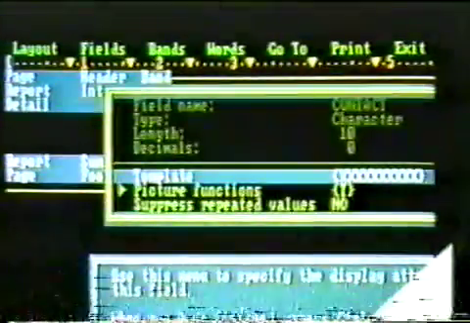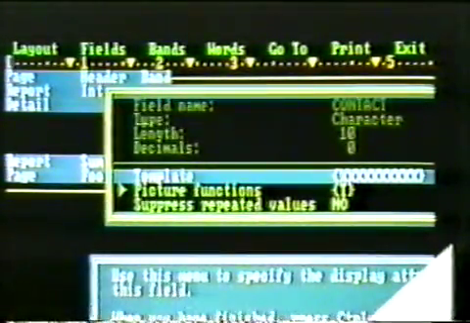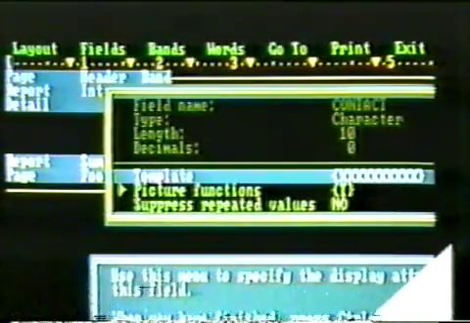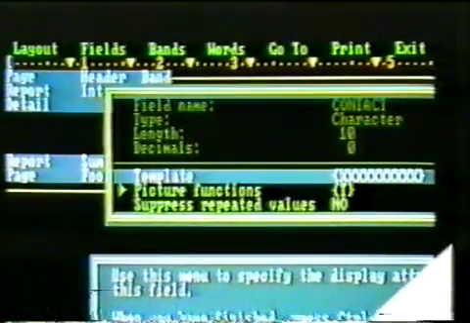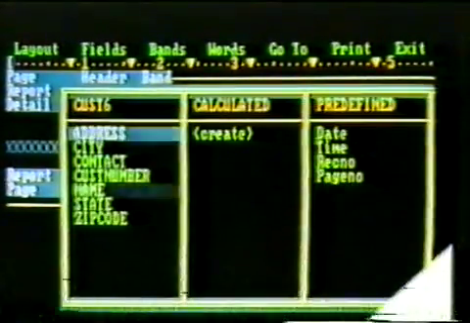A menu appears, which will allow us to adjust the display width. Since the contact will be the only thing on the line, there's no need to adjust it, so we just press Control-End to enter the field. Back on the work surface, the field now appears in the appropriate place. A press of End and Enter takes us to the second line. To quickly insert the company name, we press F5, N, Enter, Control-End, End and Enter.